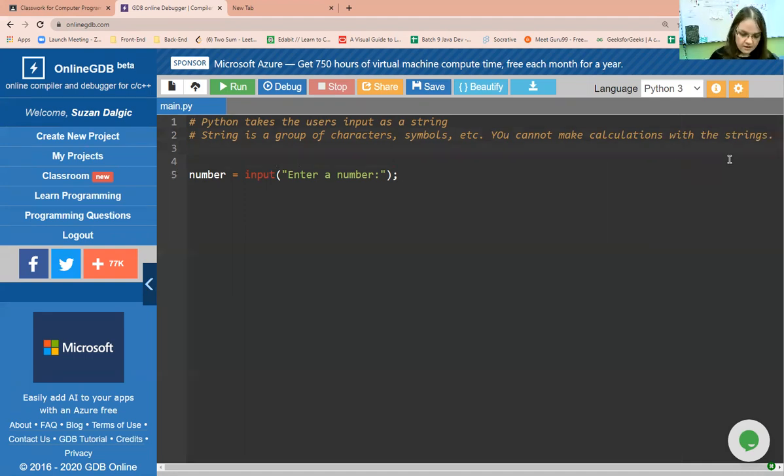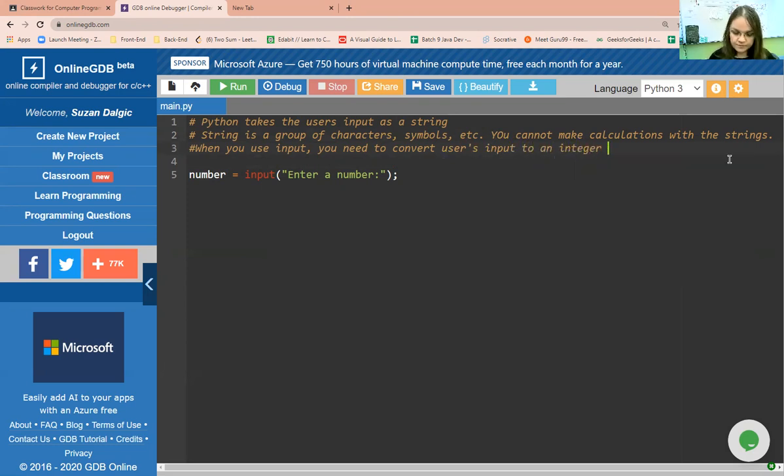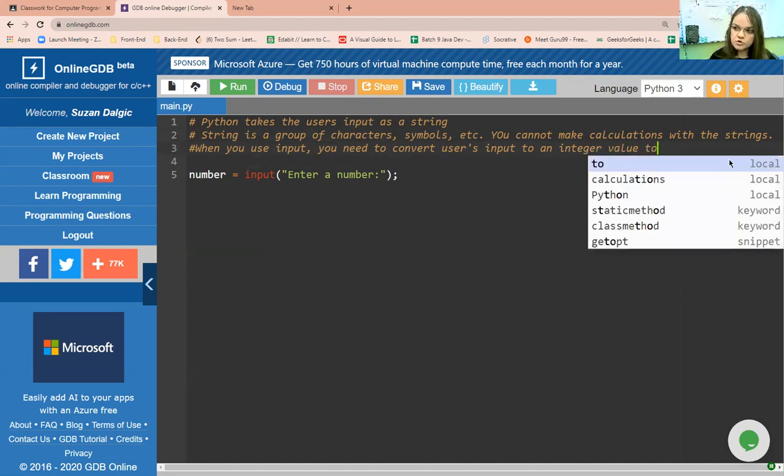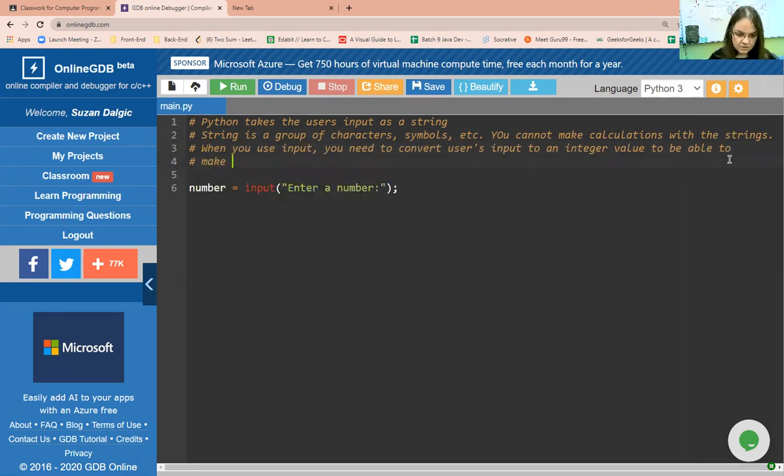So what you need to do when you use input, and this is very important, is convert the user's input to an integer value to be able to make calculations with it.